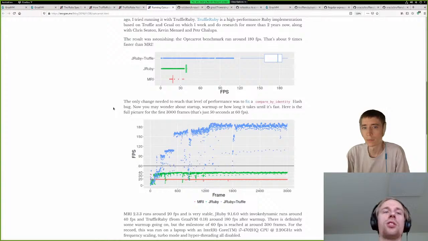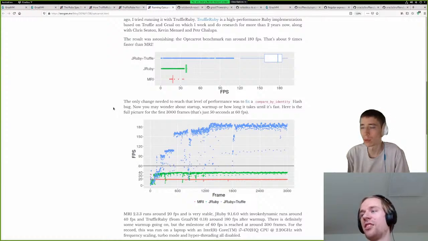Overall, if we use MRI as the baseline, on TruffleRuby they got a speedup of 3.6x on the community edition and 5x on the enterprise edition. Which I think is quite impressive because it's real-world code and it does a lot of weird things, like throwing exceptions and whatnot. This is one of the most complicated Ruby code bases at Shopify, for their sophisticated system, not just some benchmark. So you say 3 to 5x is approximately what we get over standard MRI. Yeah, over those middlewares, that's pretty good.